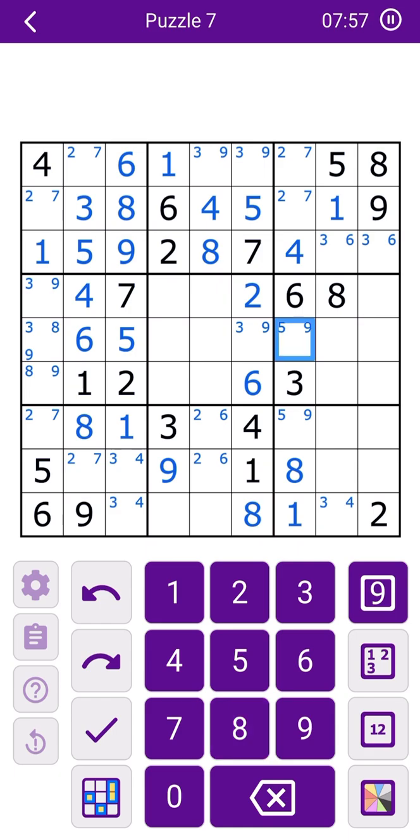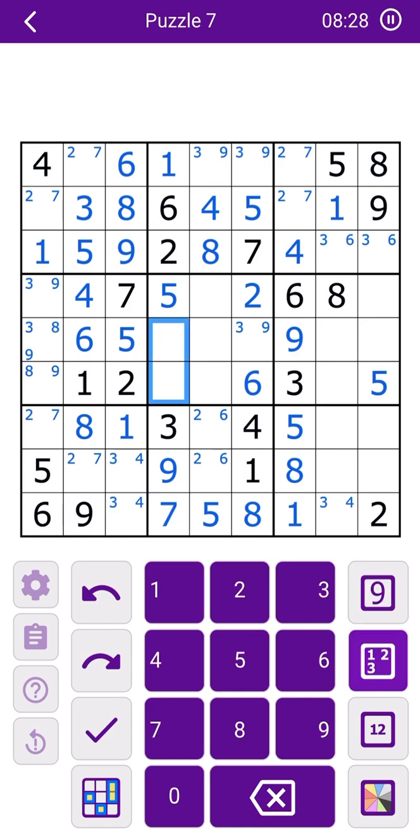Okay, so that gave us a lot of answers. And we can plug in those. All right, so what else do we know? Let's look at column 4. What do we need? 4, 5, 7, and 8. So we can put 5 in, which means we can put 5 in box 6. Is that all of our 5s now? Oh no, we still need 5 there, which means 7 will go there. So what do we need still? 4 and 8. Oh, and we can take 9 away from there.